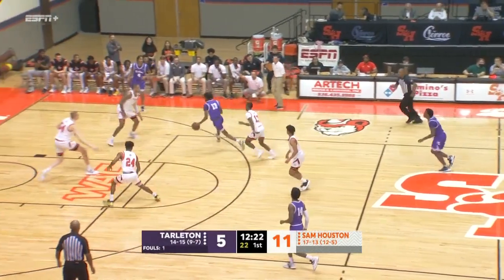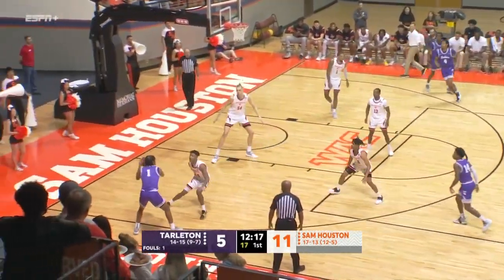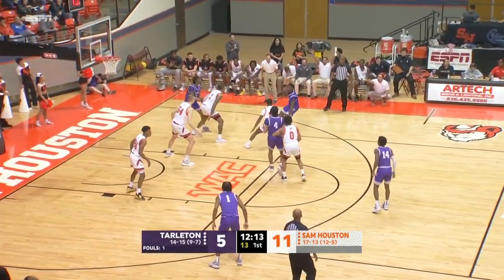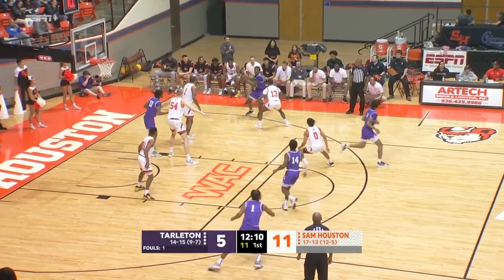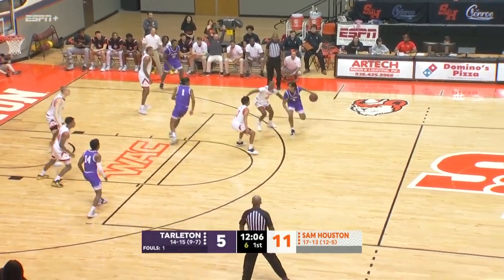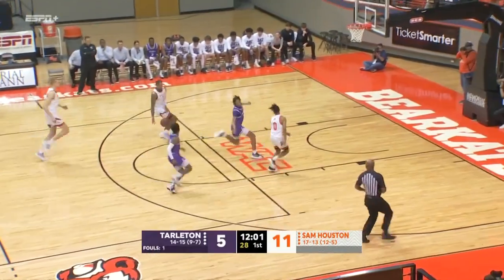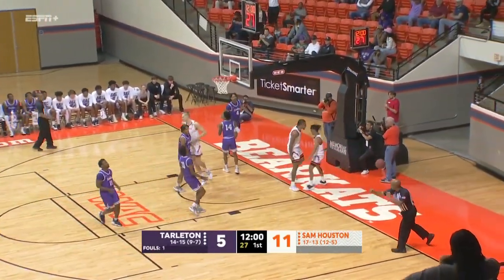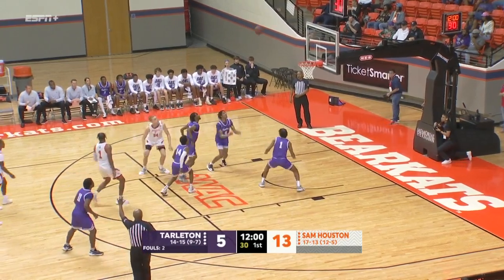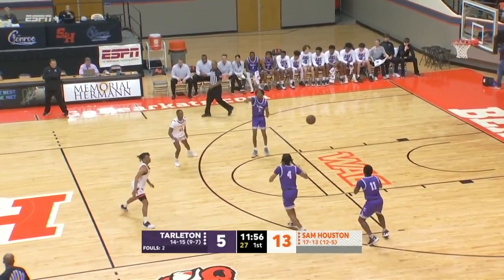Javonte Hopkins, 14, is checked in. That's their second substitution for Billy Gillespie. Hopkins dishes off on the wing for McDavid. Back out to Hopkins. Now Montre Gibson. Trying to go cross court for McDavid. Seven to shoot for Tarleton. Deflected pass taken by Flagg. Ahead he goes. Grant behind the back for Flagg for the slam. Hopkins will try to complete a three-point play here. And the free throw off the back iron, no good. So it stays at 13-5.